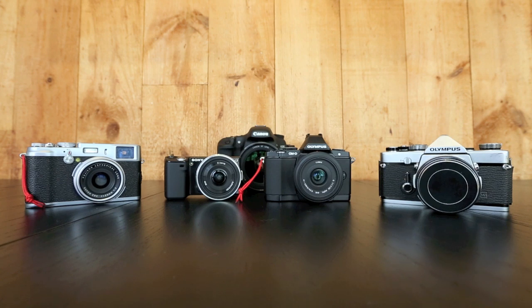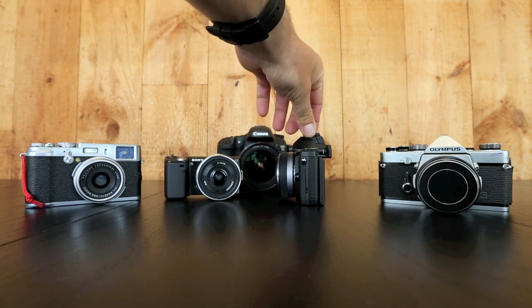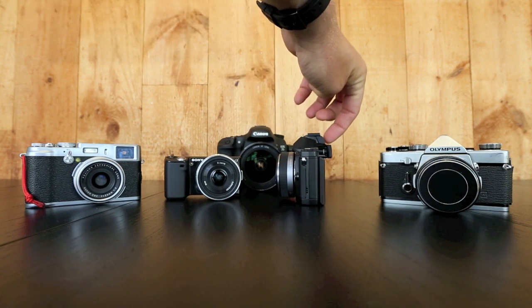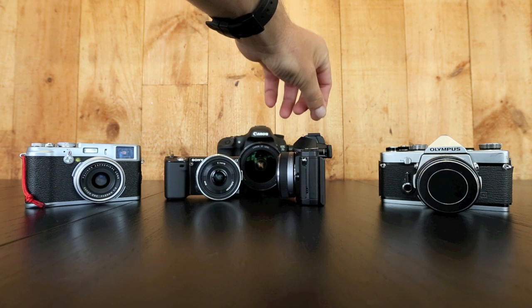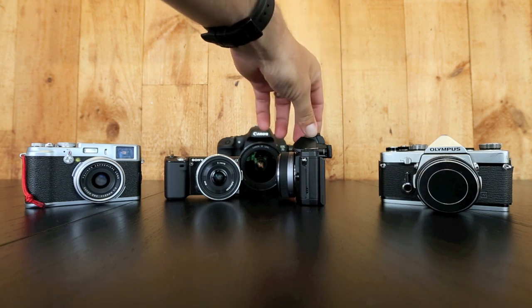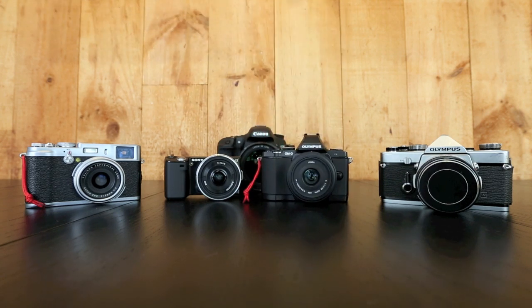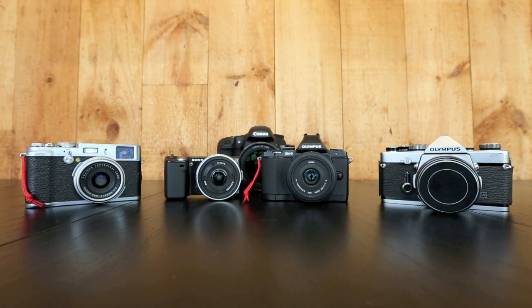So for that reason, I kind of wish it wasn't there. The other thing that adds just a little bit of extra height to it is the hot shoe, which is great for accessories, and there's an accessory port under this. But the hot shoe sticks up just a little bit more. I almost wish the hot shoe was an accessory that you could take off just this portion so it was a little smaller. And again, if you're just hand holding this camera, going to use it with a strap, not a problem at all.